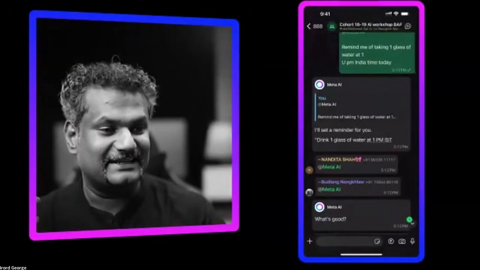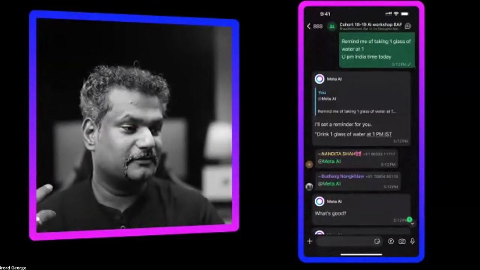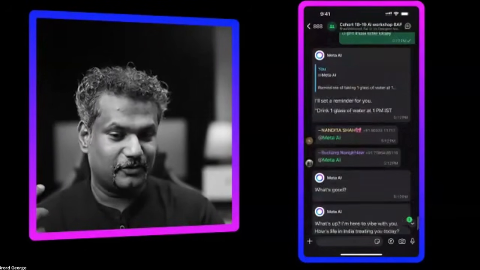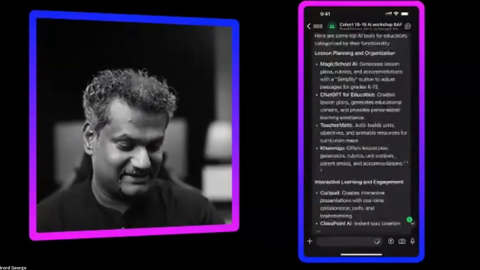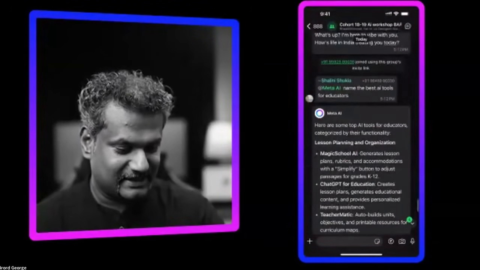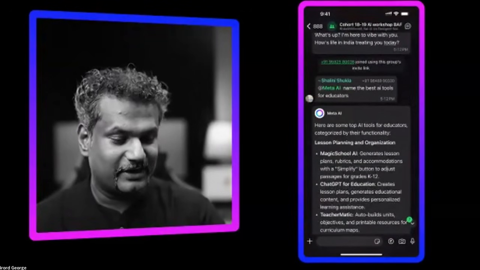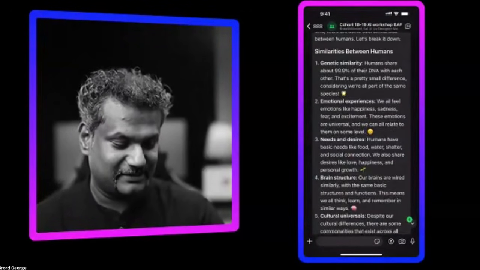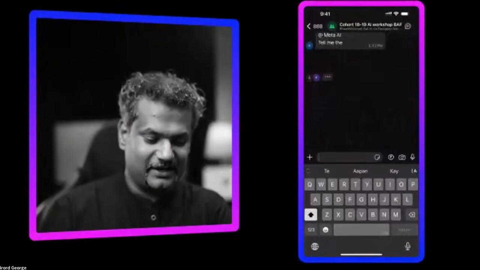So it is saying I'll set a reminder for you for drinking water, which I think is fabulous, right? Someone else has asked a question: what are the top AI tools for educators? Good job, guys, good job.